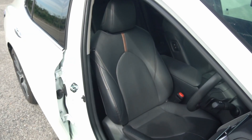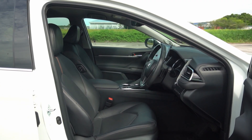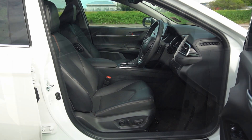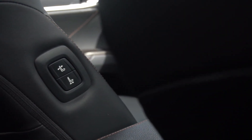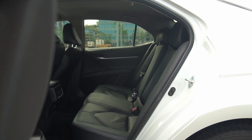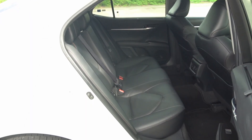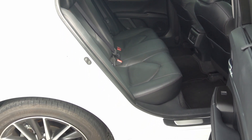Sitting in the driver's seat, it's very easy to get into a proper driving position. The driver's seat is very comfortable and has enough support to keep me in place when driving on twisty roads. Both front seats are electrically adjustable and there is a switch to allow the driver or rear passengers to adjust the front passenger seat when needed. As for the rear seats, I don't think anyone will have any complaints. When I'm seated behind myself, I still get a decent amount of headroom and legroom to feel comfortable even on long journeys.